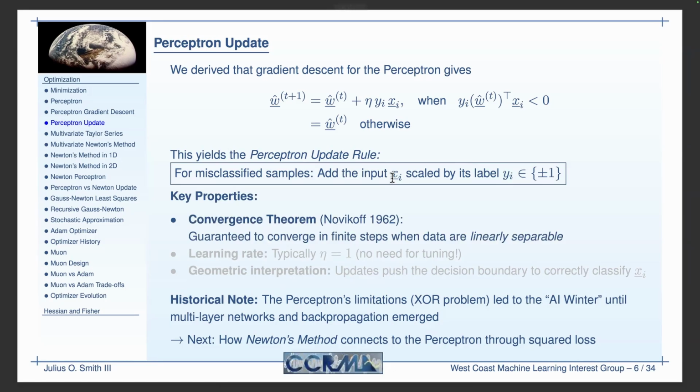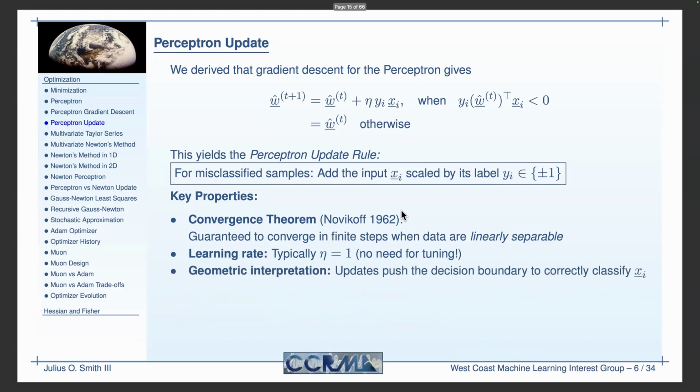Okay, here's a fun thing. This is guaranteed to converge when the data are linearly separable. You can actually prove this, and Novikoff did it in 1962. That's really interesting to me, because it's like a gradient descent with eta equals one or eta equals one half or whatever you want, just some fixed value, not proportional to the inverse covariance matrix. That's pretty good, that it is guaranteed to converge in the linearly separable case.